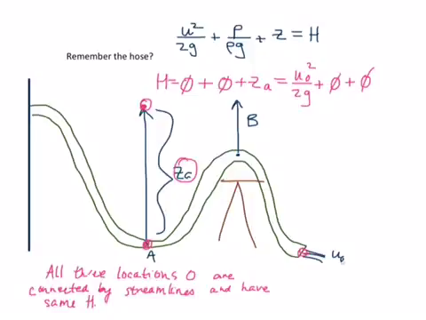So how about at B? Let's now choose a different color. I'll go with orange. So at B, we can say that the total head is equal to the total head down here at the point of the leak and the total head at the outlet here, because there's a streamline from this point to this point, and there's also a streamline from this point to this point. So at these orange locations too, the head is equivalent.